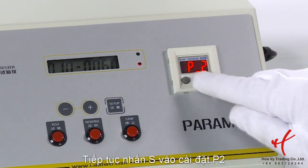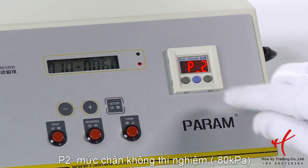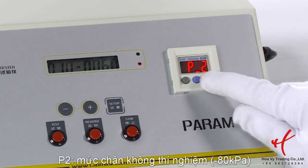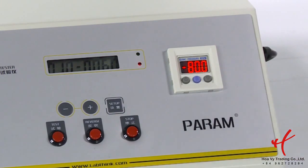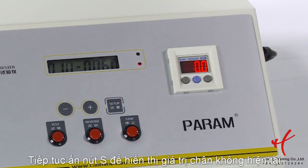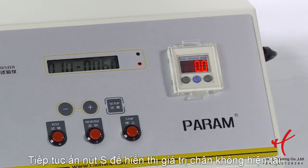Press S key gently again. P2 will be displayed by turns. P2 value is the vacuum degree you are going to test with. Set it to -80 kilopascal. Then press S key again to save parameters, and LED will show you the current pressure. Now the setting of vacuum pressure is finished.